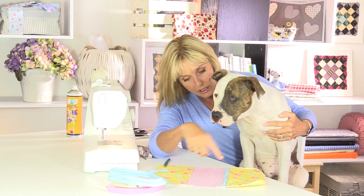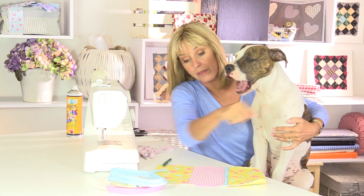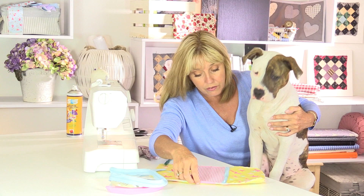Next thing is to piece it all together. So I've put the zip in here, and now we're going to go all the way around the edge with the second zip. I've put those little tab bits on the end, and then with the two pockets done we carry on sewing.